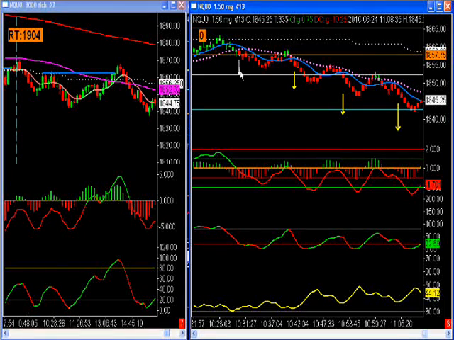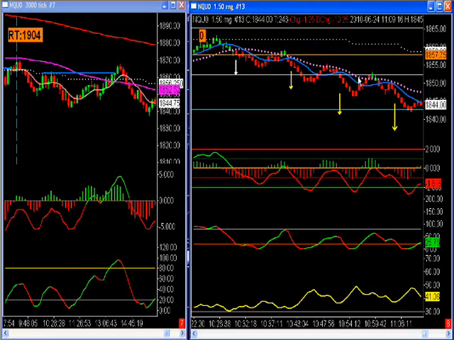If you got in here originally and got your targets and then moved your stop to your entry, you were stopped out here. Here would just depend on where you got filled, but once you get your first two targets and you move your stop to your entry, you are likely stopped out here. Another thing that you could do is, once you get your first targets, move your stop to just above the longer period moving average, and you can use that as a way to trail your stop. But I'm not going to give anything more than break even for my stop once I get my first target. I don't mind re-entering. So totally up to you how you would like to handle that.